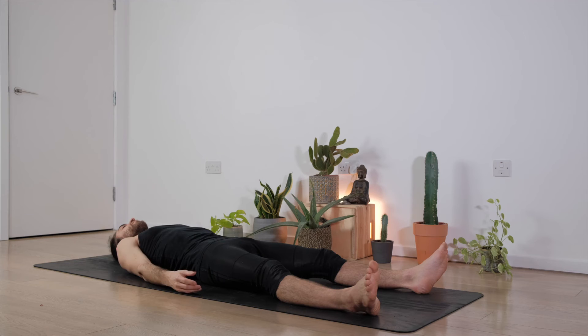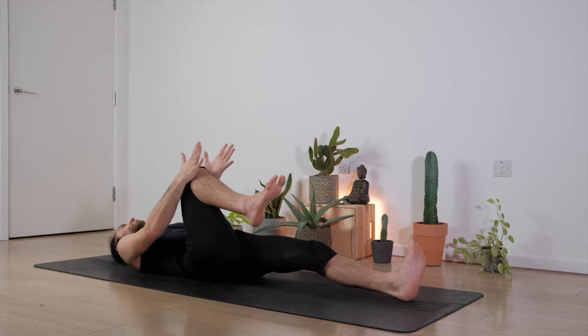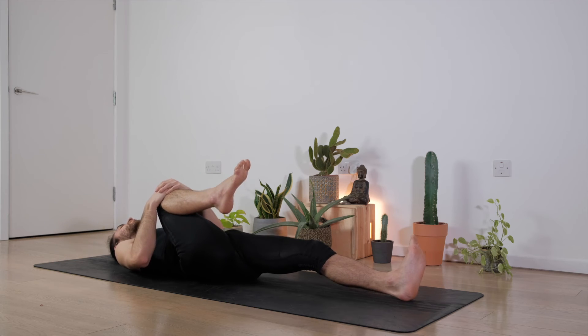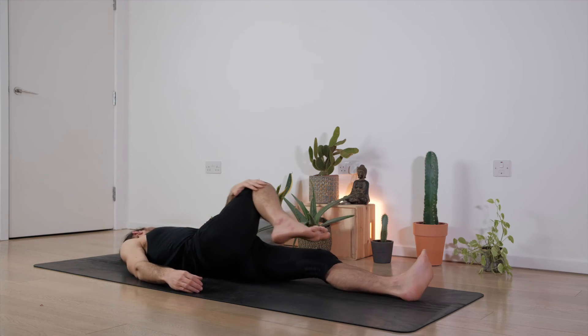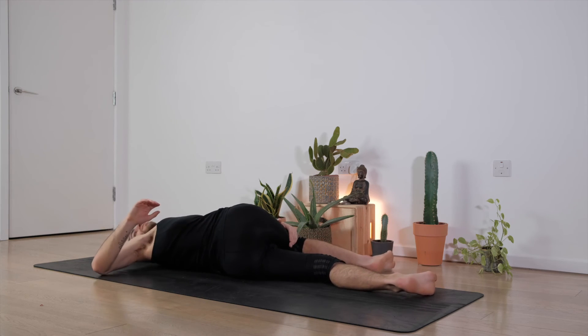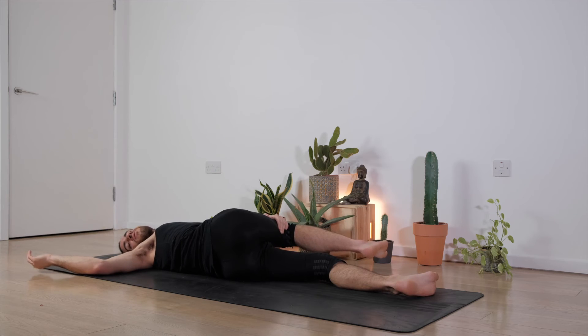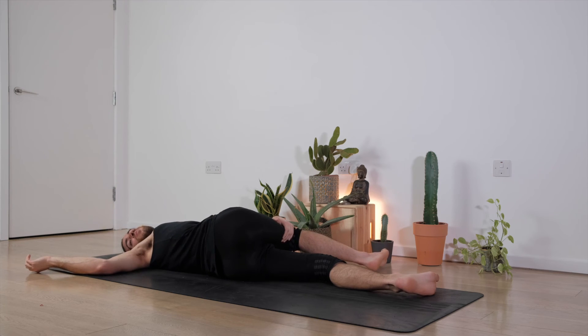Beautiful. We're going to work on a gentle twist to release from all these backbends we worked on today. Slowly bend through the right leg, first pull the knee towards the chest and notice that when you pull strongly most of your vertebras, if not all, ground on the mat — notice that connection. Slowly with your left hand grab the outer right knee and slowly bring the knee all the way to the left. Extend the right arm to the right, or maybe bend the elbow if that's best for you. Try to really ground through both your shoulders and focus on twisting deeper on the exhalations — three more breaths here, good, two, and one.